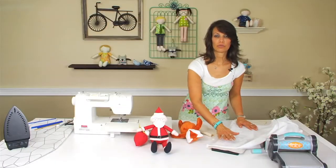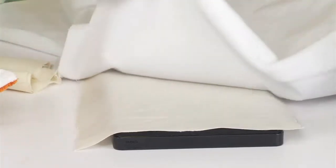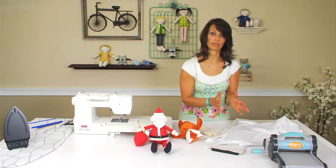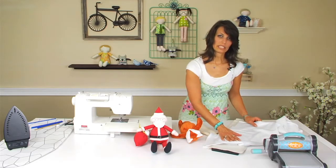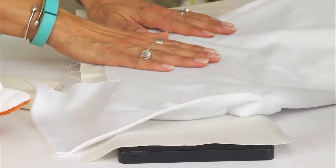In the first pass, you want to have your fabric facing upright. During the second pass, you want to place your fabric face down. The reason for that is you want to make sure you have all the mirror images so that you have all the pieces that you need to make your fox. By doing one piece at a time, you'll prevent those pieces from shifting and sliding on the die.